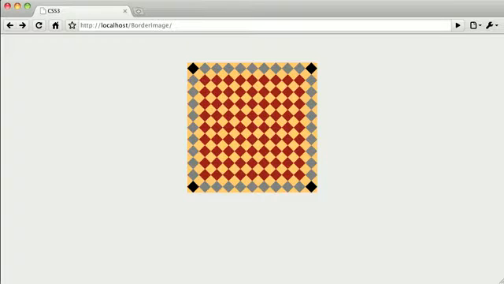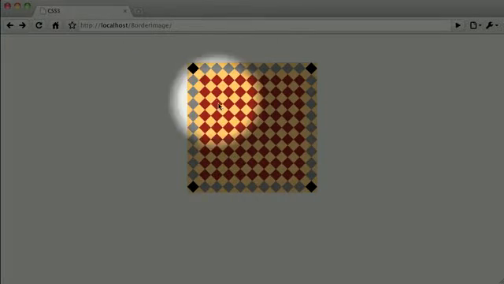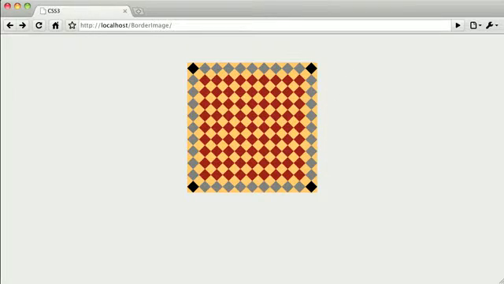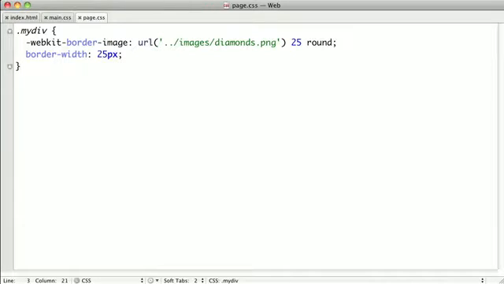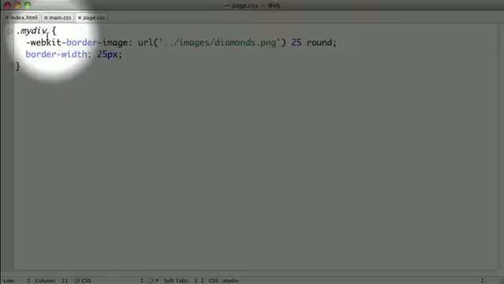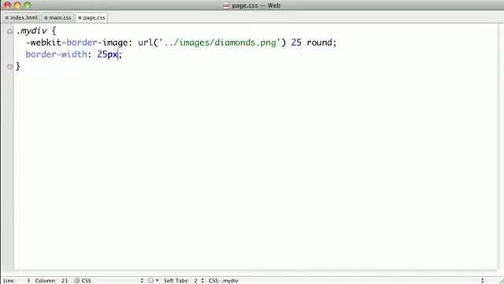And flipping back to the browser, you can see that our image has been applied to the border of our element. Now, the first thing you'll probably notice is that the element got a little bit bigger when the border was applied. That's because the width, margin, padding, and the border all take up space, so you have to account for the border width. Now, switching back to the text editor, the first thing you probably noticed was the browser prefix. The browser prefix is there so that we can safely experiment with these new CSS3 properties, and should they end up changing in the final specification, we don't have compatibility problems down the road.